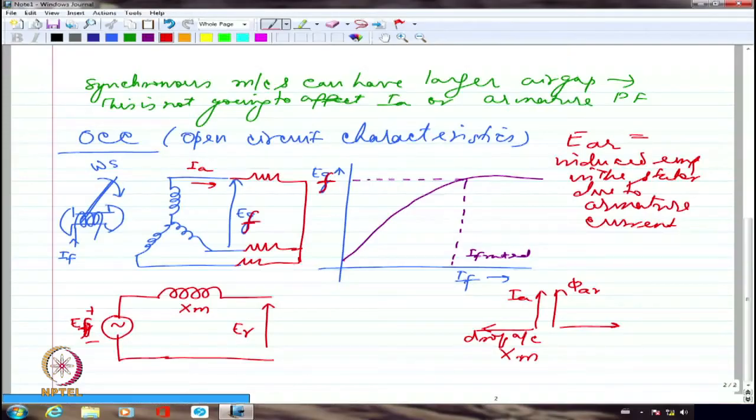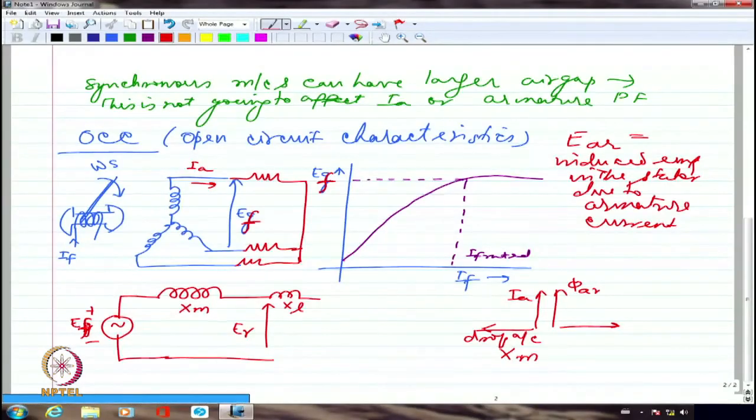If there is leakage, I have to show one more reactance which will represent probably the leakage which will not link with both stator and rotor. There will be definitely total flux produced, if I say it is 1 Weber, maybe 0.9 Weber will link with both the stator and rotor. Rest of 0.1 probably will link only with individual member alone. In which case, I am definitely not going to see the repercussions of this in terms of torque production or power production. Whichever does not link both the members, that is a waste.